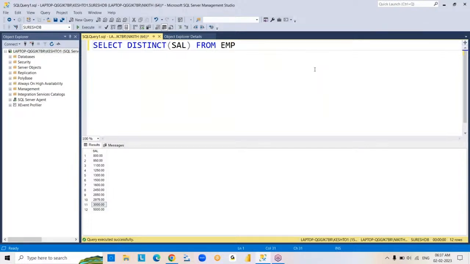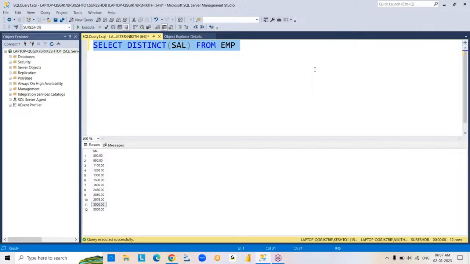Is it clear? Sir, I have one doubt. Tell me, please. So you have used distinct for salary. If there are two columns like salary and employee name, in that case?